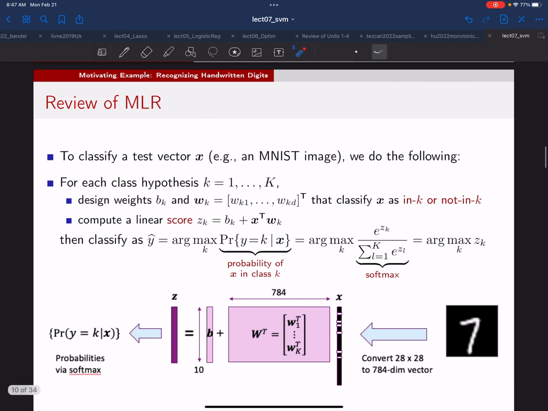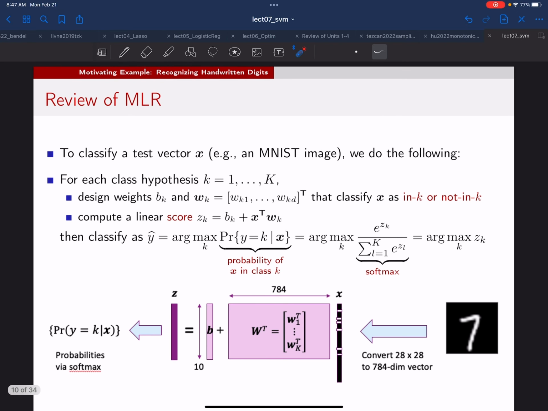So to understand why it's not working so well, let's just think again about what exactly is happening in multinomial logistic regression. So this is what we do to classify a test vector, in other words, an MNIST image. So we make these class hypotheses. In this case, we'd have 10 different classes. For each class, let's assume that we have designed some weights. So we have an intercept term and some weight coefficients here.